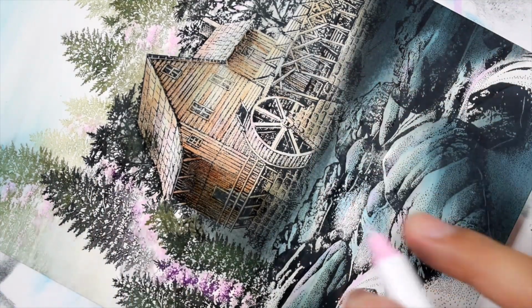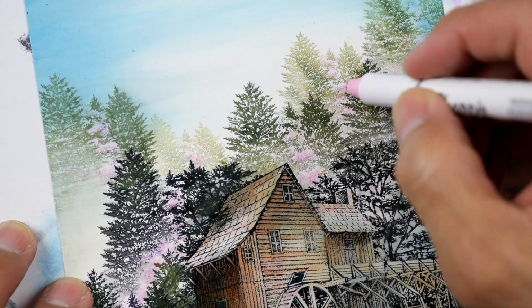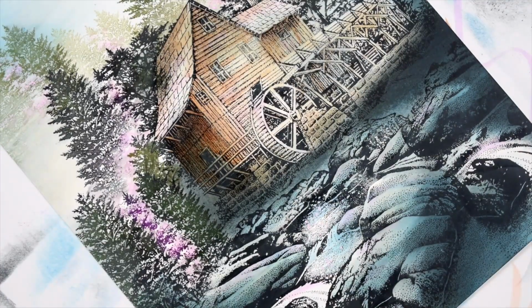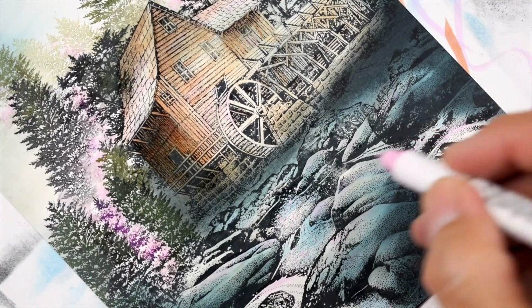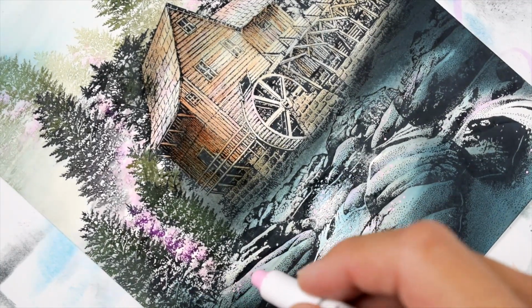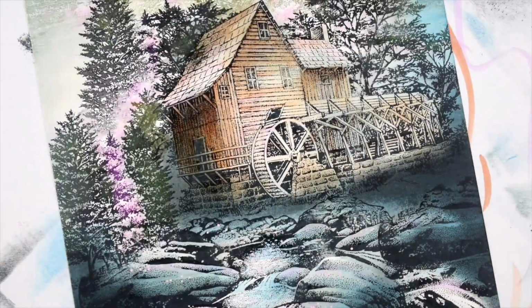I think it looks good, like some of that foliage is floating downstream, and it could be very subtle as well. Let's add some of these down here. Add some of it down in the water, like that, like these little petals. Maybe some are on top of the rocks.